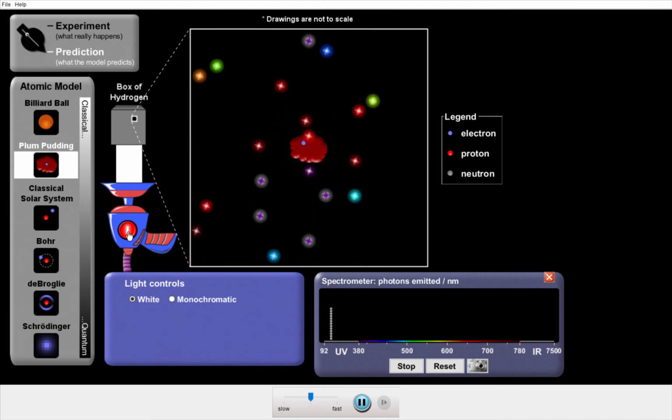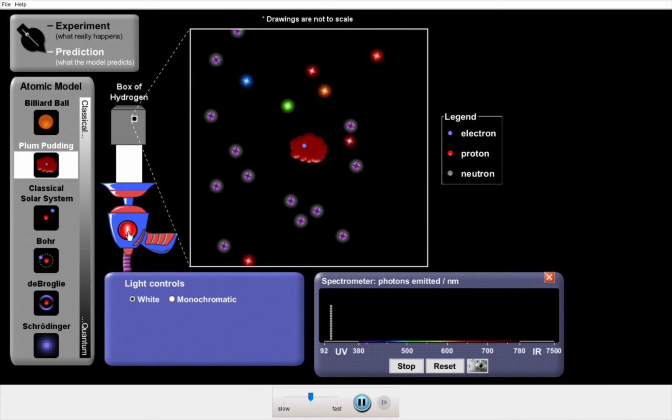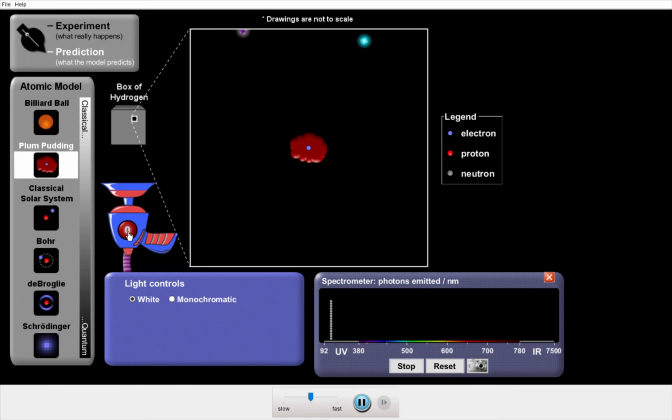All right, so that's what it looks like with it on. Here's what it looks like with it off. As you can see, for most of these, when the light is off, nothing is going to be happening.